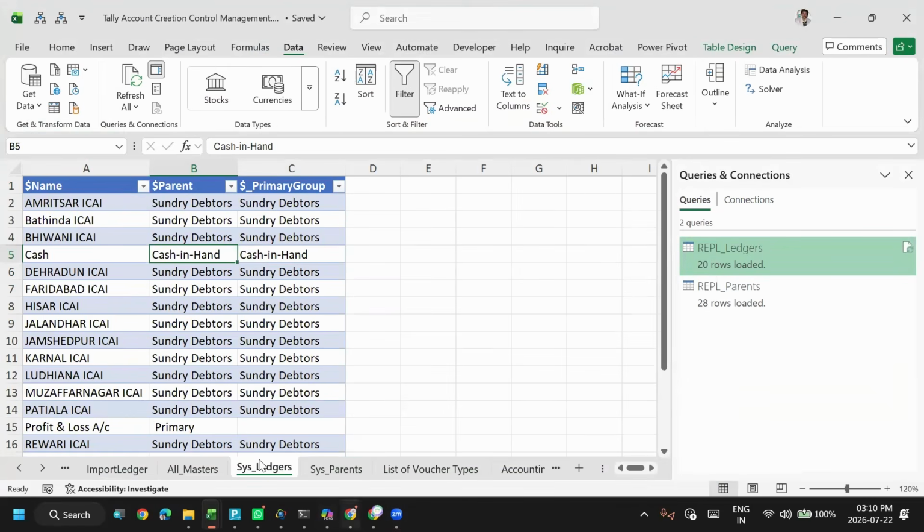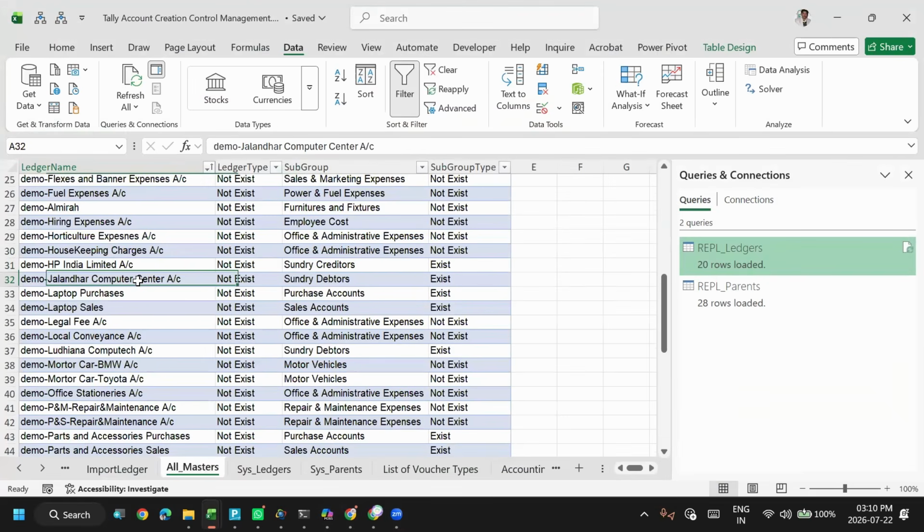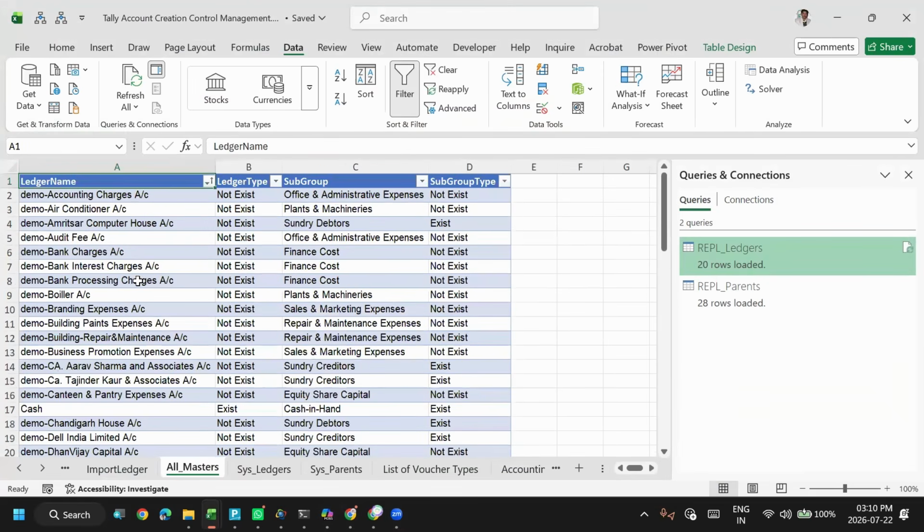Now we will move to the All Masters sheet. Here is the scenario why I have created a new one as All Masters. Sometimes the account manager who keeps all these tasks under his or her supervision wants to keep all the data with himself or herself.